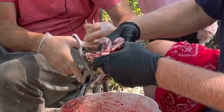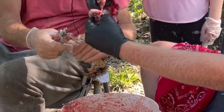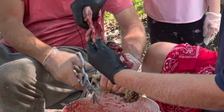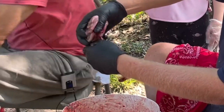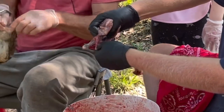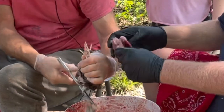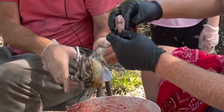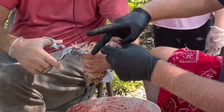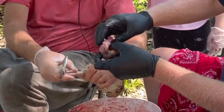And run your thumb in here. And there you go. You pull all the guts out with the backbone. Just pull every bit of it out. Again, like I said, guys, this is the first time, so it's not professional. But as you can see, once you get through, you look inside there, see if there's any lungs left. It looks like the lungs did come out. Everything came out. So we are good to go.